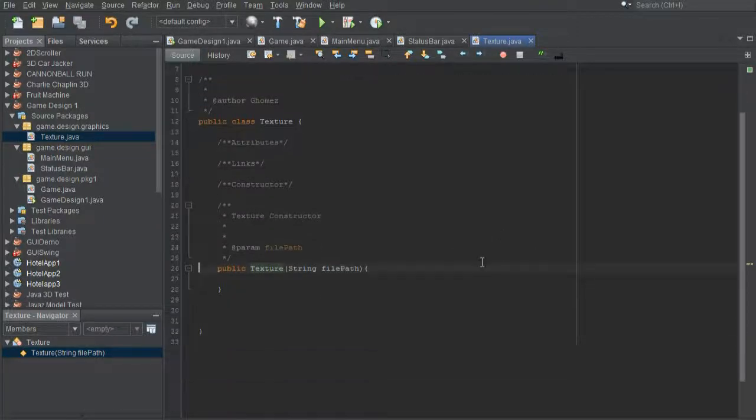Alright, so start a texture classes here. We go back to game design one. I've done this wrong here, sorry. Alright, how am I going to do this?